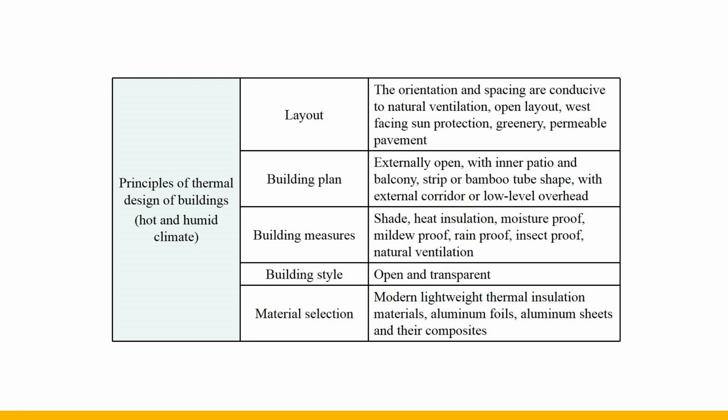Strengthen natural ventilation by determining a reasonable height of the window sill, such as setting the height of the window sill in the bedroom close to the height of the bed, using floor-to-ceiling windows in the living room, and setting window seats to prevent solar radiation from entering the room during ventilation. In addition, we must also pay attention to the needs of moisture-proof, rain-proof, mildew-proof, lightning-proof, insect-proof, etc. Generally adopt the low-level overhead form.